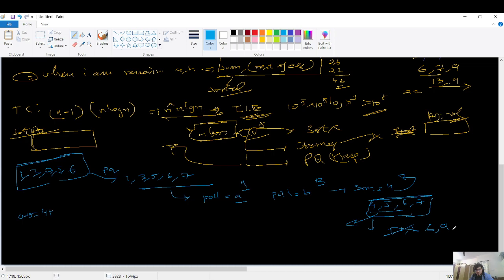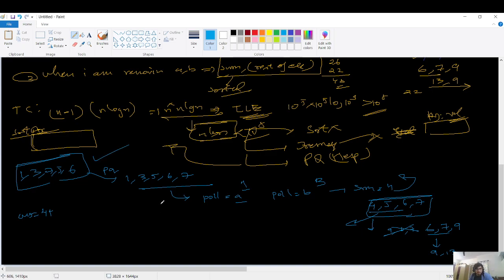So it will rearrange its elements, and it will be arranged into 6, 7, 9. And I will again pull the two elements out, and I will push the sum, so it will be 9, 13, right? Not 13, 9, because it is a priority queue. Okay, so I think the priority queue is our answer in this case. It holds true for every case here.